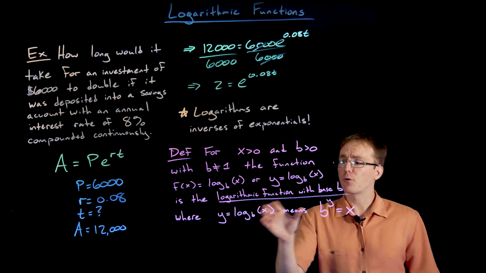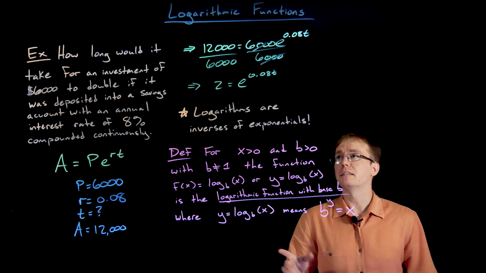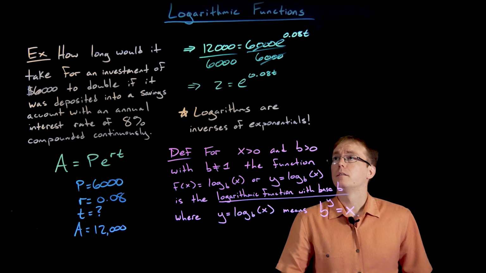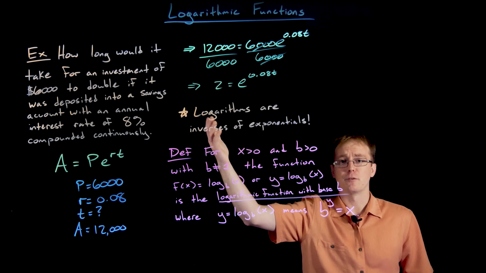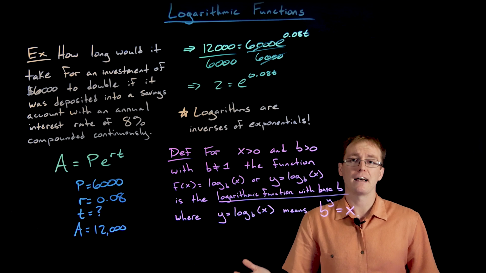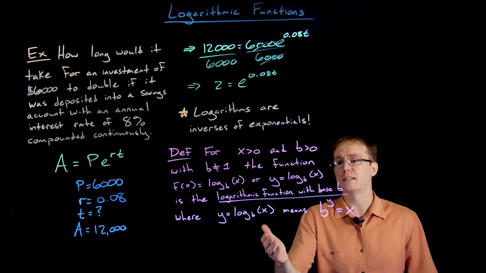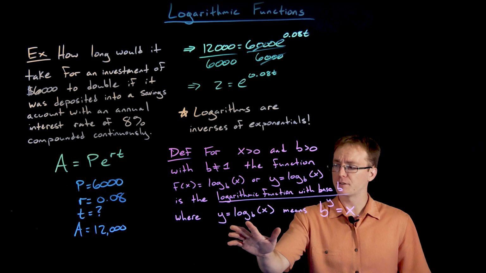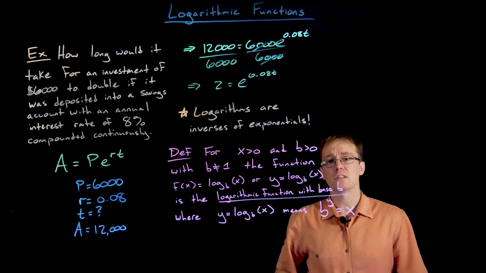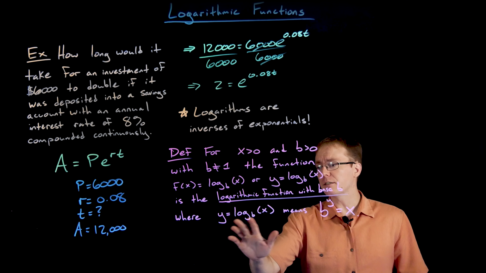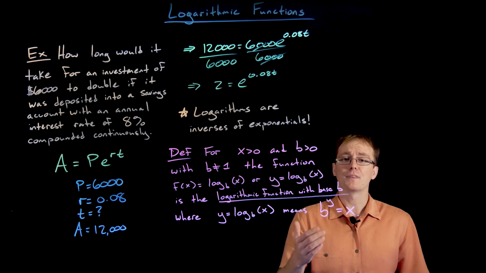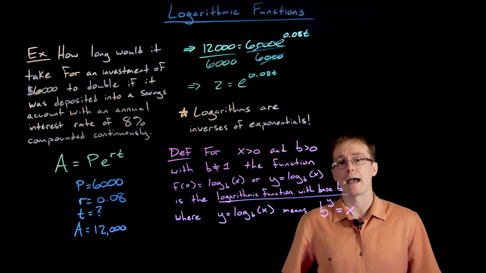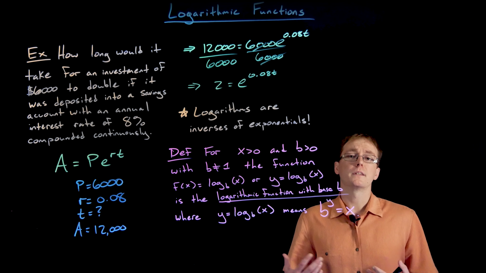And so this is our notation for these logarithmic functions with a base of b, right? The base of our exponential is going to help us determine the base of our logarithms, right? Because if an exponential function has a different base, it's a different exponential function, so it's going to have a different inverse exponential function or a different logarithmic function corresponding to that base. And so what this logarithmic notation is really doing is just inversing this equation. So if we write y equals log base b of x, what that means is that if we were to take b to the power of y, that would be equal to x. And so we're going to be doing quite a few things with these logarithmic functions.